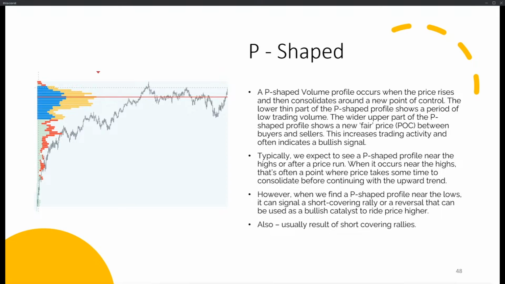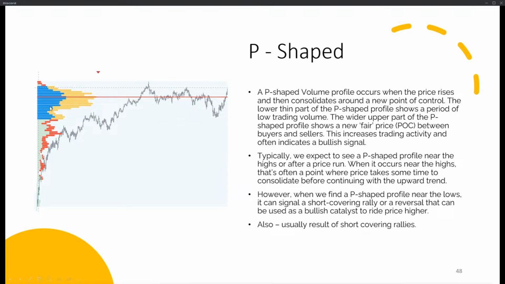What else can you say, Sunflower, about this? They didn't find value lower, so they auctioned higher and created a new point of control. That's correct. This is a really good P-shape here. You should not have a lot of high volume nodes as you're going from the bottom to the top. You want to account for the time being spent on the bottom. It should be quick. They are aggressive. They found no value on the bottom. They're saying, hey, this should be higher here. Then they come to a POC, they accumulate, right?